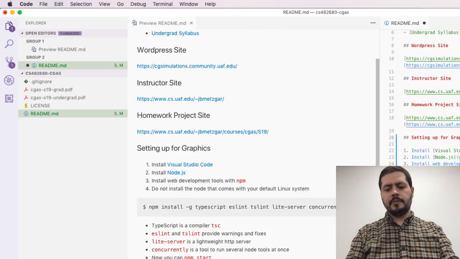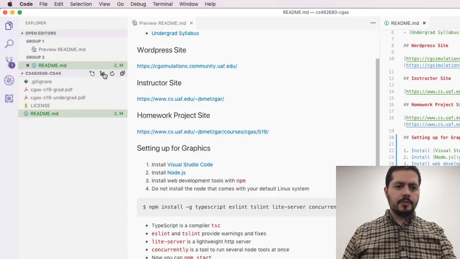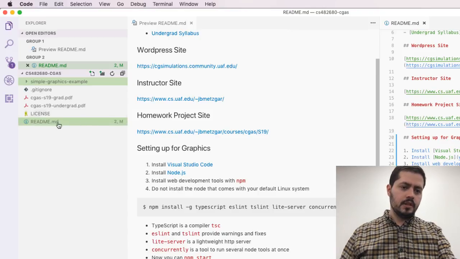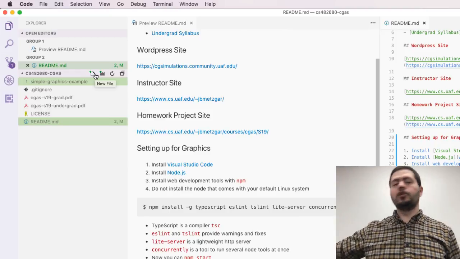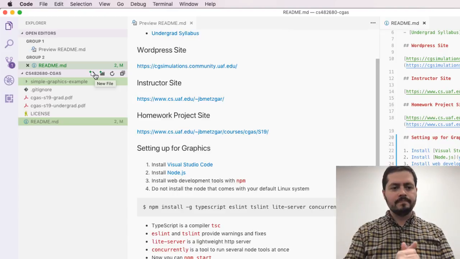Okay, so let's think about how to create a graphics project. I'm going to go ahead and create a new directory here, and we're just going to call it simple graphics example. I'm probably going to redo this later, but like I said, most of my work is on the other laptop, so I'm creating everything from scratch on this MacBook.